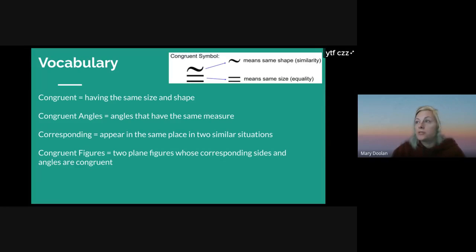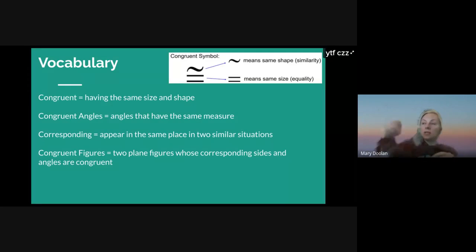And then I put the congruent symbol up there for you. It's a little wavy symbol, and then under that you have the equal sign. All right, and so if you kind of break it down where that comes from, just the little wavy symbol by itself, that is the symbol for similar, okay, which means the same shape. If something is similar to something else, they don't necessarily have to be the same size. One could be larger and one could be smaller, but they have to be the same exact shape.